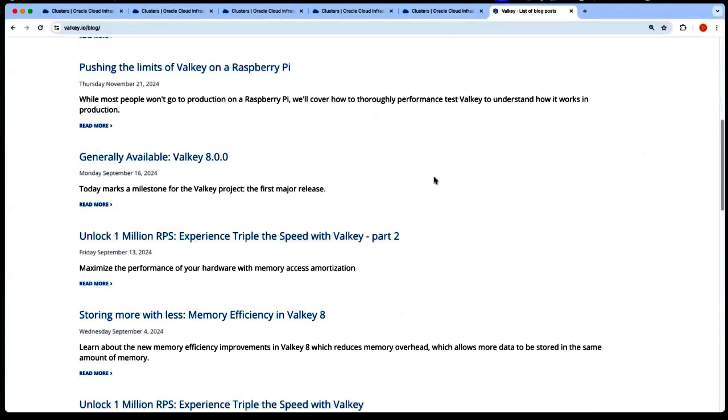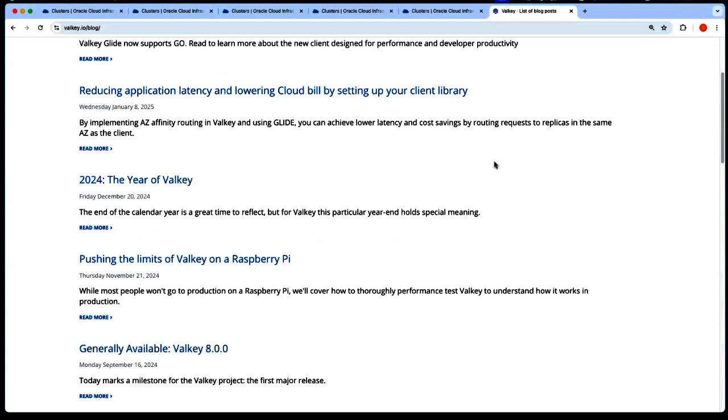Valkey 7.2 is a much more feature-compatible upgrade. Redis 7.2 is essentially Valkey 7.2. And we decided to first introduce Valkey 7.2 to make it a more gradual upgrade process. If you're running Redis 7.0, it's safer to go directly to Valkey 7.2 and make sure your application still works properly, and later upgrade to Valkey 8 once OCI offers Valkey 8 and future releases.